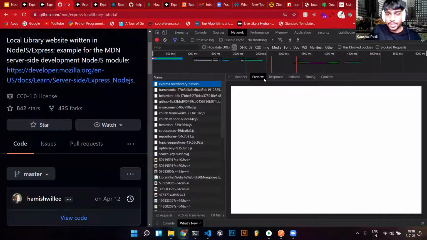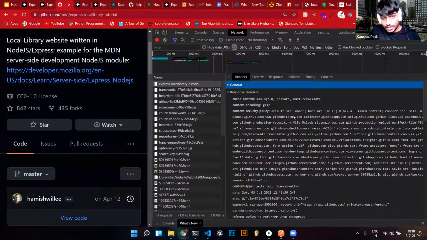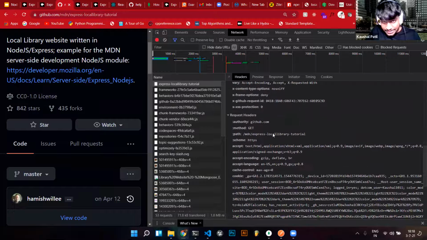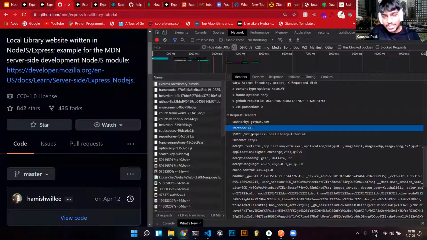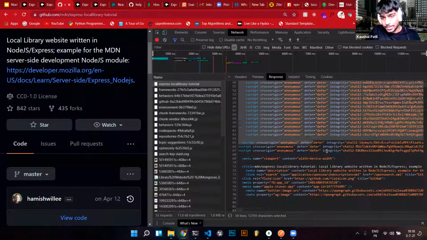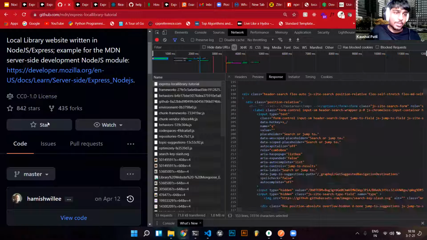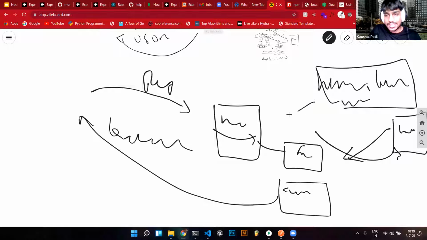So that would be equivalent of this request here. So in the response, you can see that whatever I requested, I basically request something at mdn/path on GitHub. This is a GET request, and the server responds with some HTML code, and then this HTML code is rendered in your browser. So if you were to use some HTML templating engine with Node, this is how it would behave.